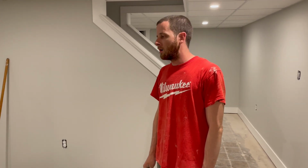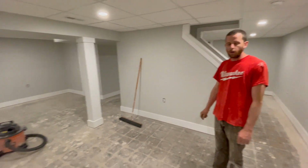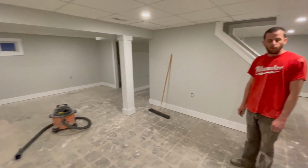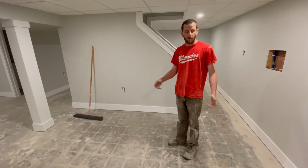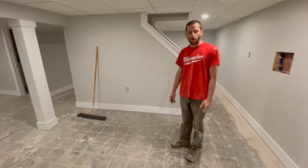All right, we're pretty much ready for floors. Floor guys coming in a couple days. We're gonna do vinyl down here. I like vinyl flooring in a basement better because if it ever gets wet somewhat, you don't have to pull it up like you do carpet. You can dry it out better.